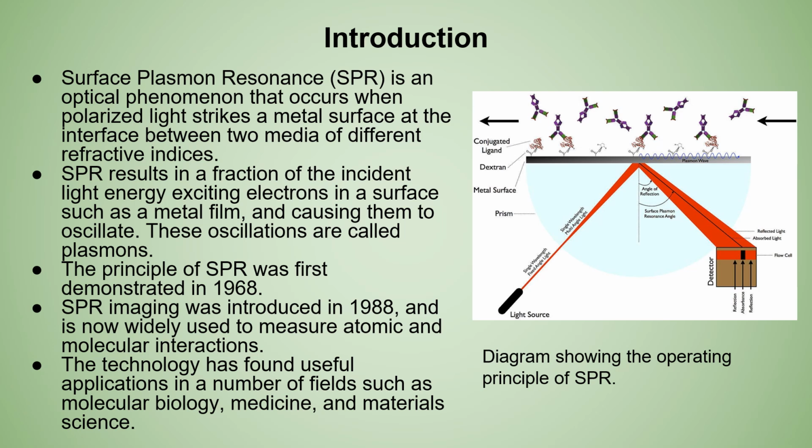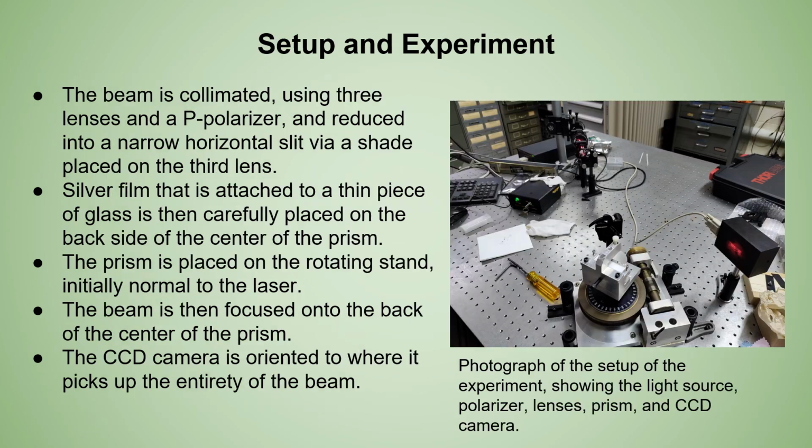The principle of SPR was first demonstrated in 1968, and then SPR imaging was introduced in 1988. And now we use SPR very widely to measure atomic and molecular interactions, and this technology is very useful in a number of fields, including but not limited to molecular biology, medicine, and material science.